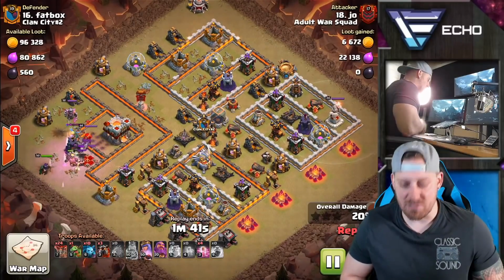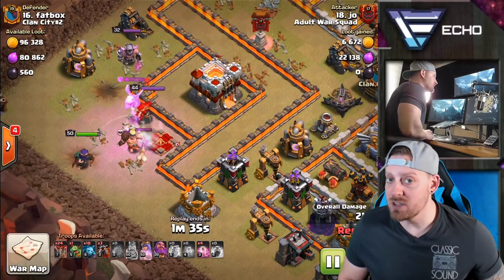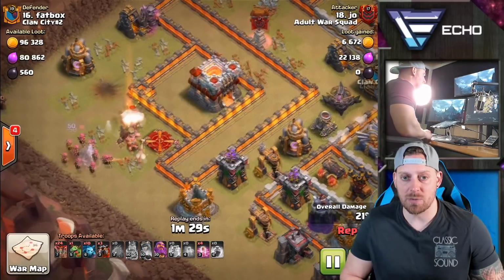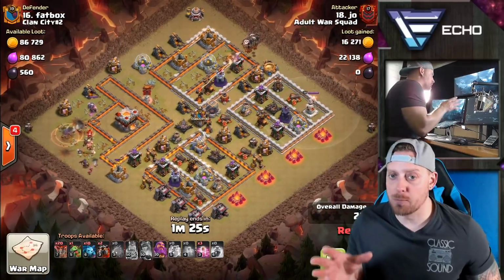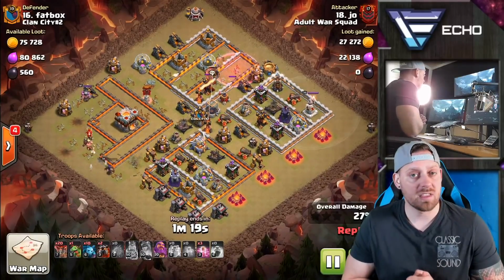King is tanking for everything, but man, there's a lot of stuff coming out of there. Lots of skeletons. The Queen is tied up on the skellies, hopefully going to be taking down the enemy Queen soon. She's in a little bit of trouble. Her ability is there, so she should be good. And there we go. Ability popped. The enemy Queen was taken down. So with the Electro portion, we lured the Clan Castle, took it out, took out the enemy heroes, and now can go on in with the Lalo.